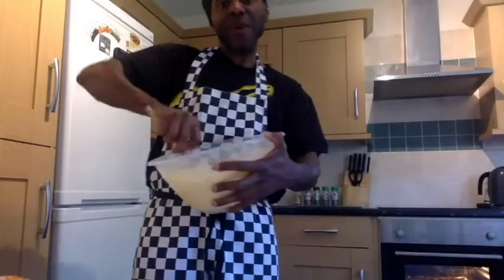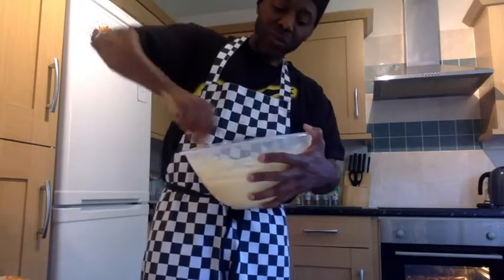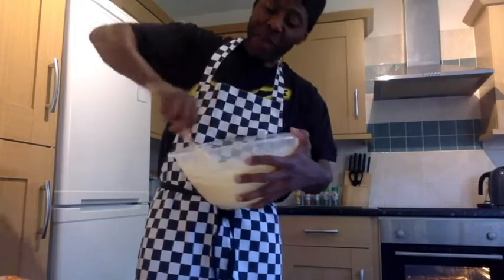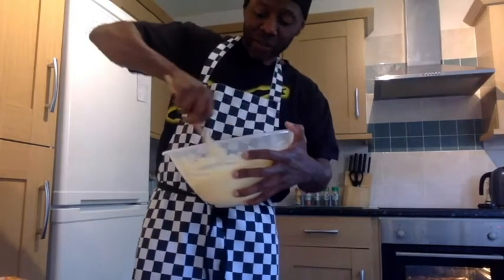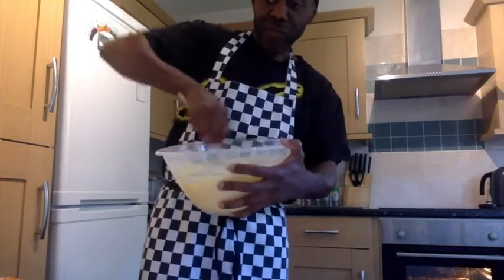You're controlling the amount of sugar, the amount of fat as well. So I know it's kind of easier to go to a Tesco or Asda, Aldi or Lidl and buy a cake, but if you're making it yourself, you can control the amount of ingredients which are going into it, such as the sugar and the fat as well.